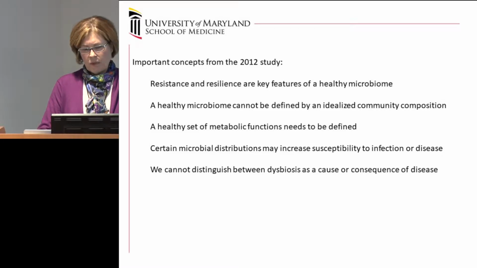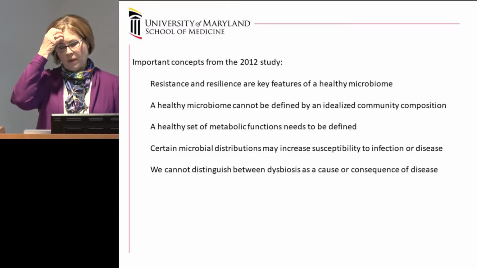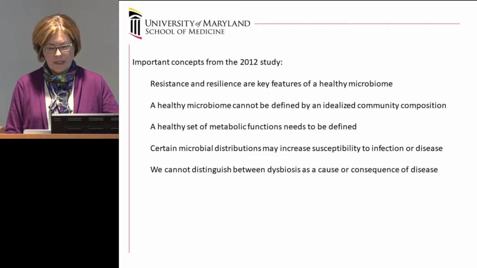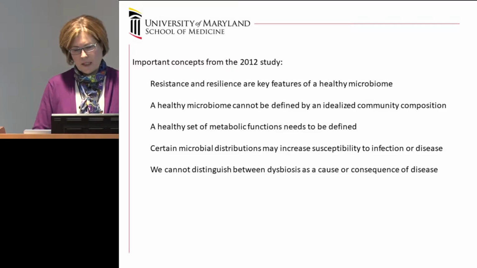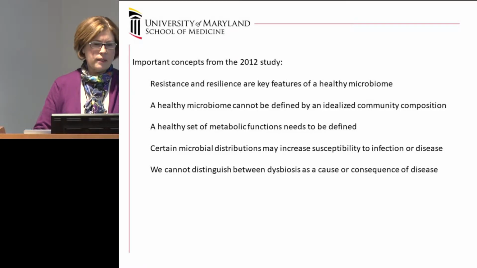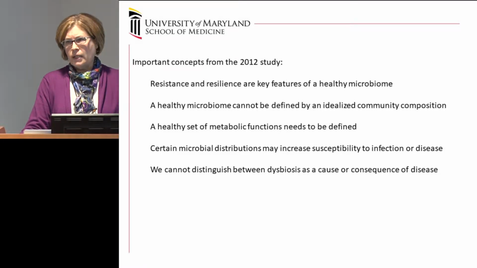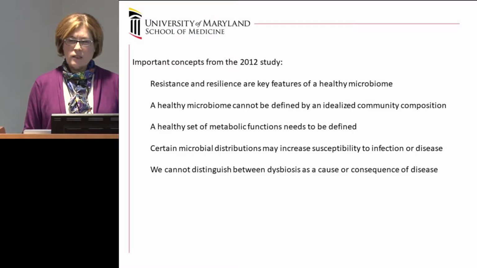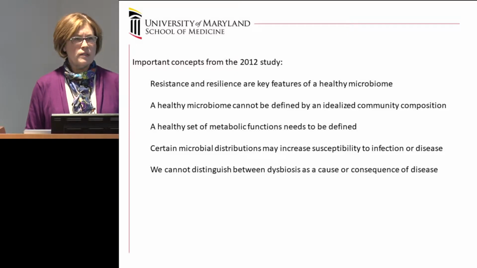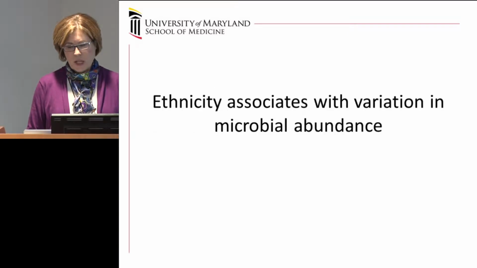And it's actually interesting when I look back that the concept of enterotypes was sort of front and center back in 2012, but we've had the benefit of a lot of additional studies, and I think that concept died many years ago. But a couple of comments I guess I just want to make, and it should be noted, I think, that what we were dealing with back in 2012 was by and large mostly 16S ribosomal RNA gene sequence data. We still deal with an awful lot of that today, and even with that, there have been some interesting observations, and I think one of these, whether ethnicity or other host factors, have been really shown to associate with variation in microbial abundance when we use 16S as a metric.